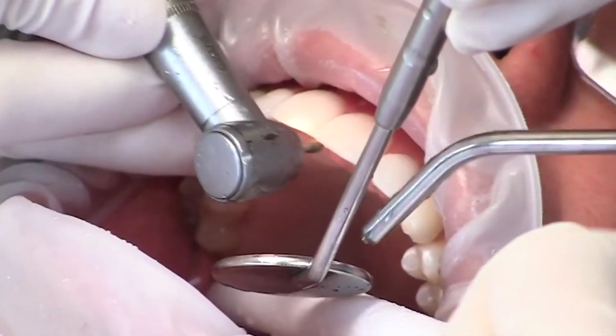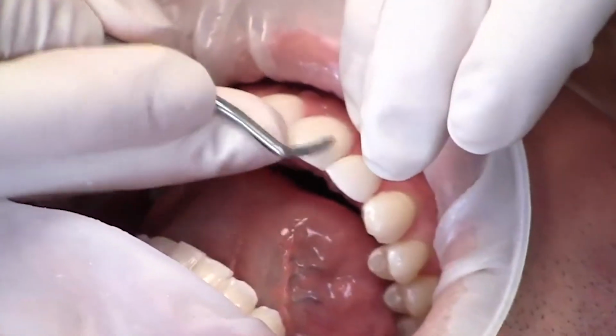So I have patients that we change their smile and they're crying, or they're so elated, and this is something that they've been thinking about for years, all their life. And then I'm telling them through DenMat in the lab and my team, like, we can change it in a couple days.